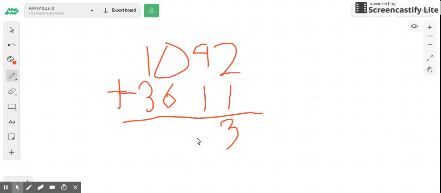And now add up our tens. So wait, we have 10. So what are we going to do? What we're going to do now is like triple digit addition and double digit addition. We're going to add the ones here, stay, and then we carry forward our one here.